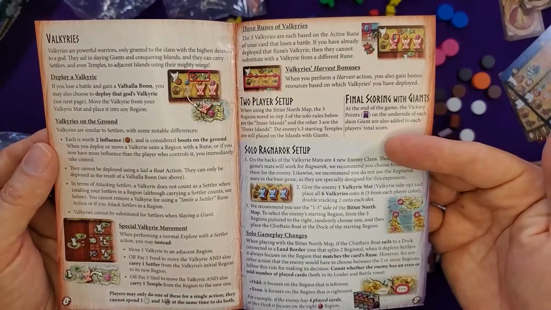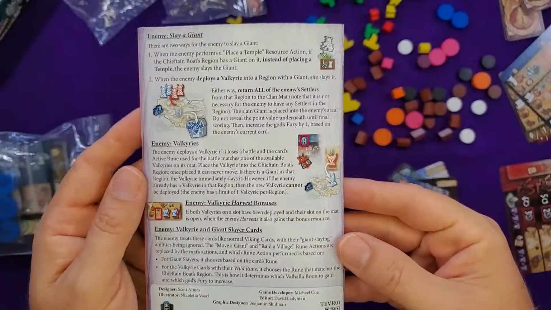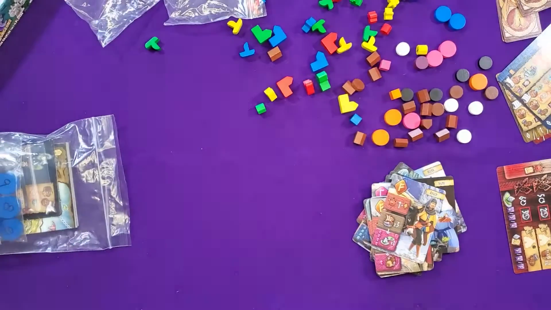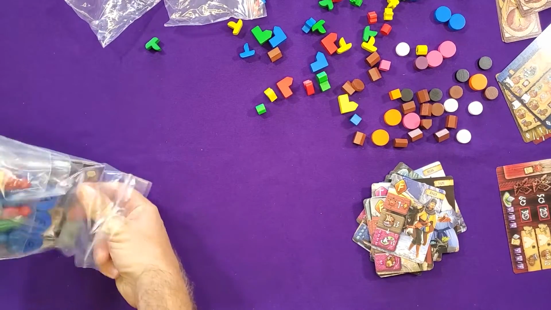All right, so there's deploying Valkyries, having Valkyries on the ground. Talks about 2-player and then solo as well. So it goes on for solo. All right, so let's take a look at some of this stuff that we have in here then.